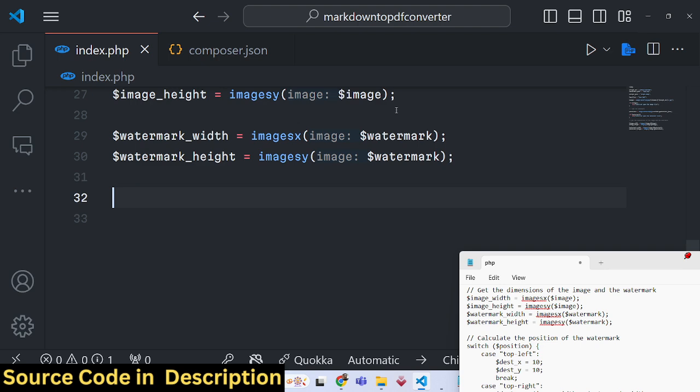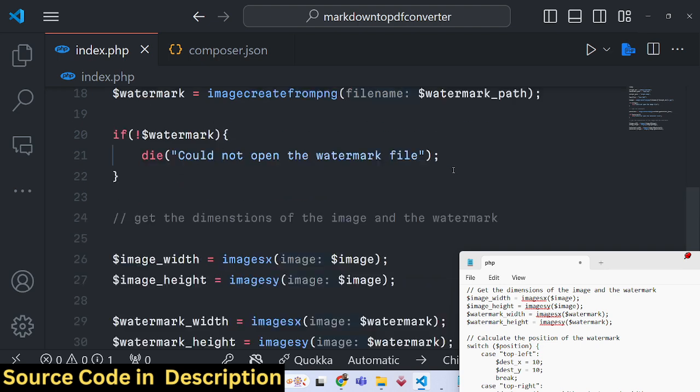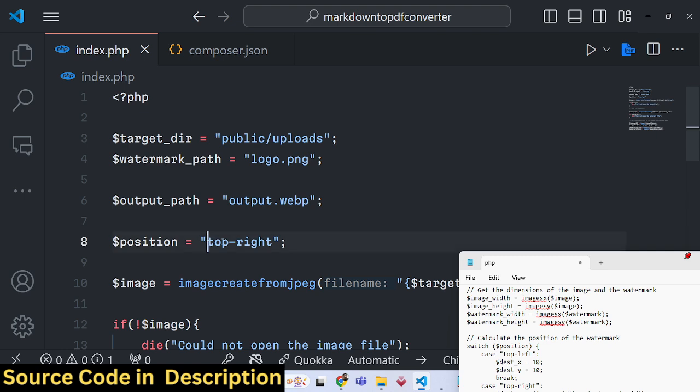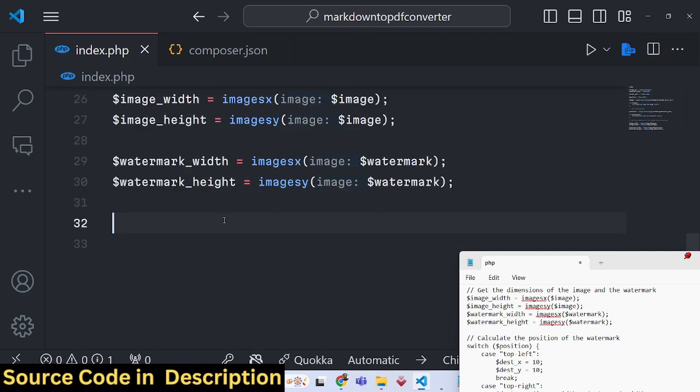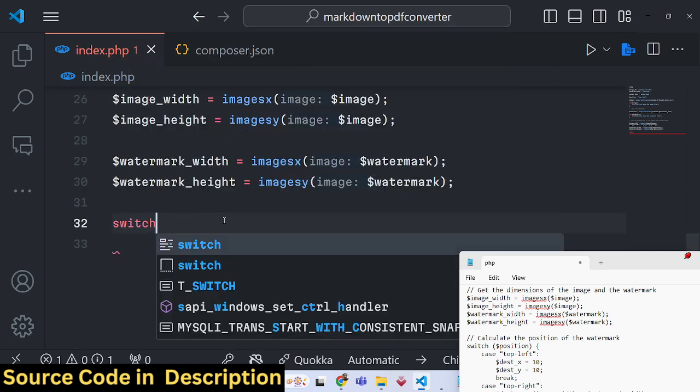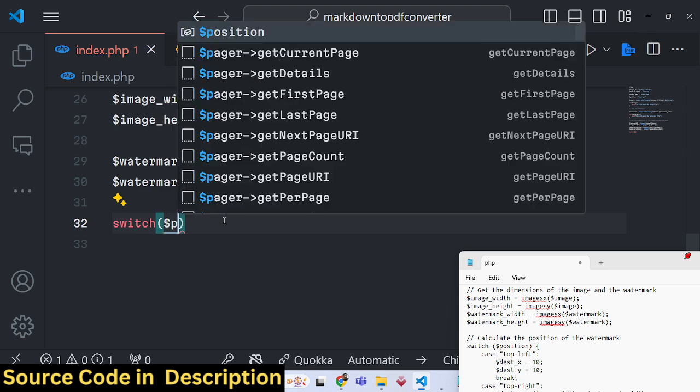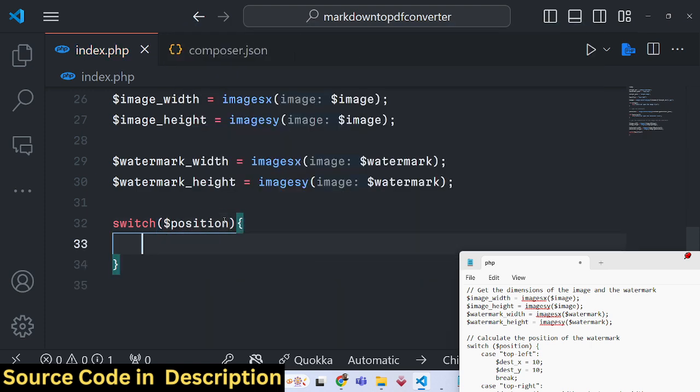The next step is to calculate the actual position of the watermark. By default, we are adding the watermark at the top right position. For that, we need a switch statement, which will handle multiple cases. We'll be taking the position as an argument, and we will have 5 cases. The first case will be the top left position.